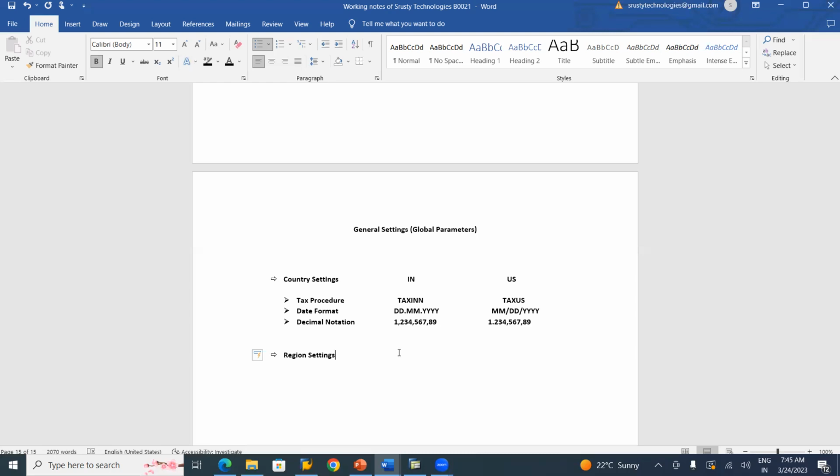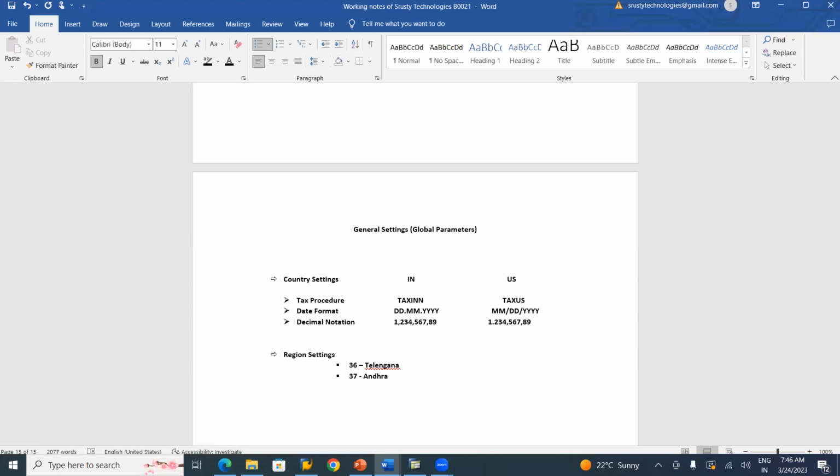So what we need to do here? First we will see 36 Telangana, 37 Andhra.